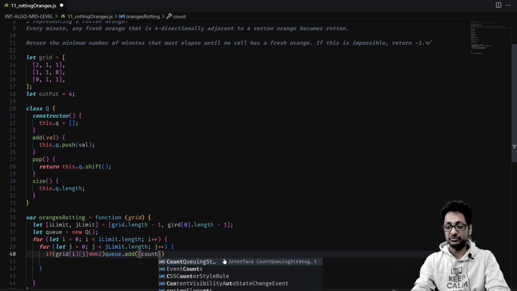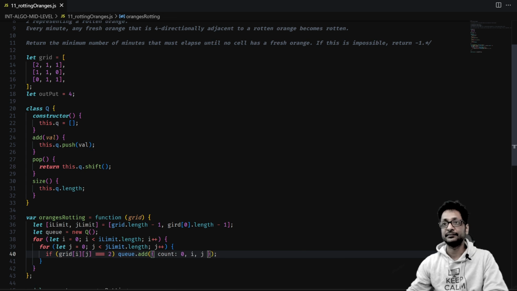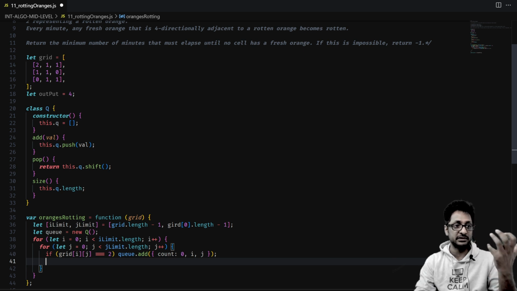So our first count will be 0, right? Then we have to keep track of i and j. And then also let's keep track of 1, so that if there is no 1 present in this particular grid, we just have to return, we don't have to do any calculation, right?